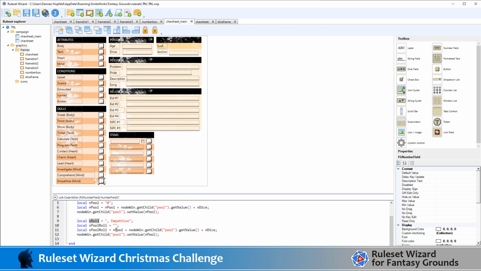Right. Okay, now what we want next is s pool role is going to be equal to s role plus node win get child. No, we don't need that. Okay, we do. We want to see if there's any existing data in there.